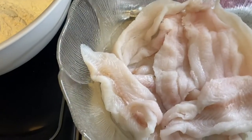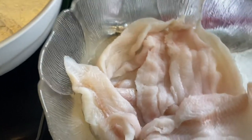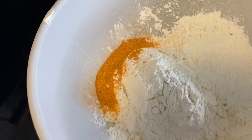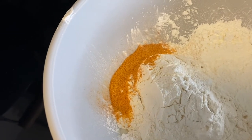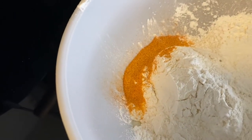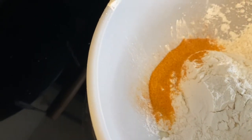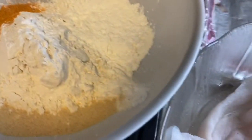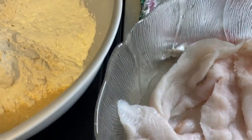Guys, let's get started. This is my filet of sole fish already cleaned and ready to be cooked. And in this bowl, I have 2 cups of flour. I have 1/2 cup of cornstarch. And I have 1/2 teaspoon of garlic powder and seasoning salt. And then I have an egg right there and my Sprite soda. So guys, this is all that I need to make my fish taste like London, England's fish and chip.